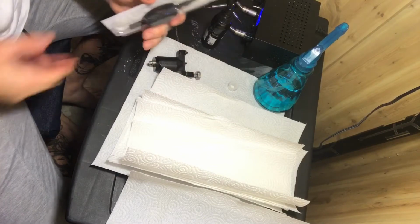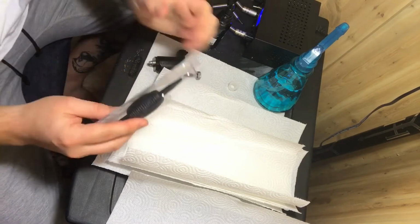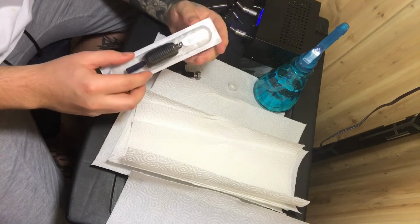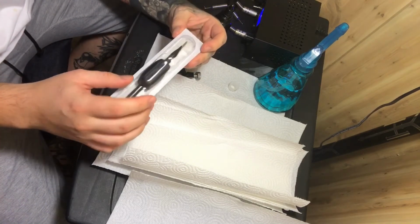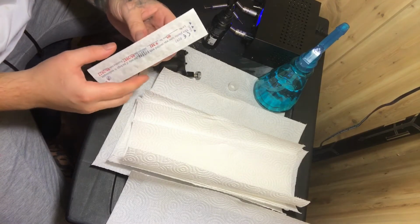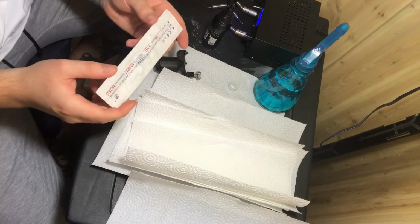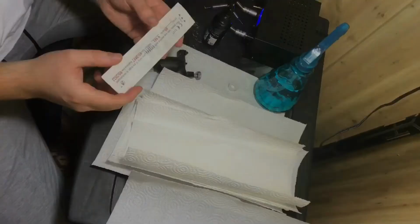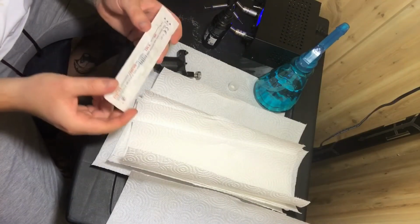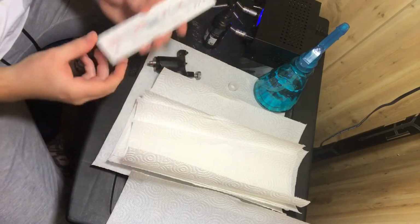So before I start this, I just want to put a disclaimer out there that I recently ran out of gloves, so I'm not gonna use gloves today, but I will be tattooing myself, so I'm not afraid to get blood on my own hands. And not only that, but I wash my hands like 20 times before I tattoo, so I wash my hands multiple times. So as you can tell, everything is sterile.